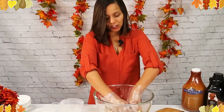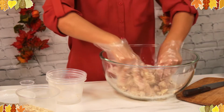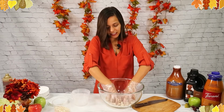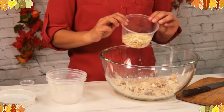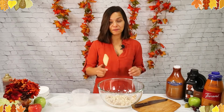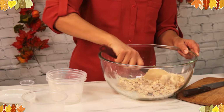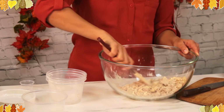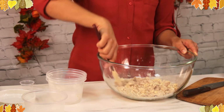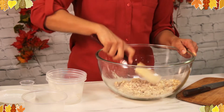so that when I do put in my rolled oats, I'm just gonna barely stir that in. I just wanna make sure this is well incorporated. You basically want it to be crumbly, chunky, big pieces. Now I take my rolled oats, put that in there, and I'm gonna grab a spatula and just fold that in. Okay, so I am making sure that the chunks of butter are sticking to the oats. That is pretty much it for the topping.